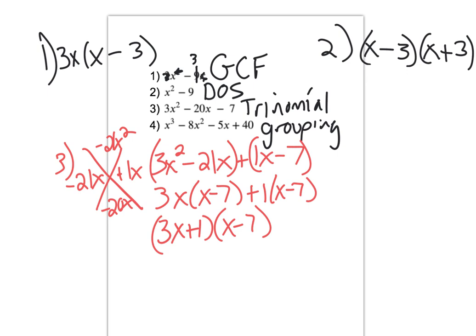Problem 4. I'm going to group. Okay, x cubed minus 8x squared. I can take out x squared. I'd be left with x minus 8. The second one, I'm going to go below. I'm going to run out of space here. I have to pull out the negative. And then I can take out a 5.